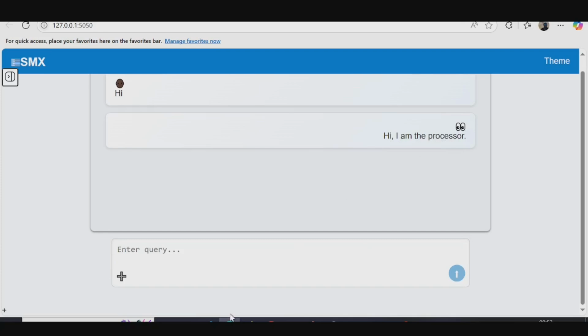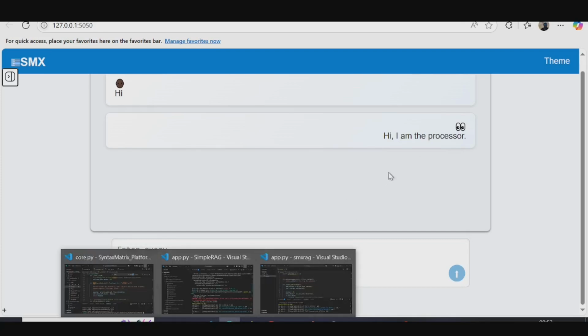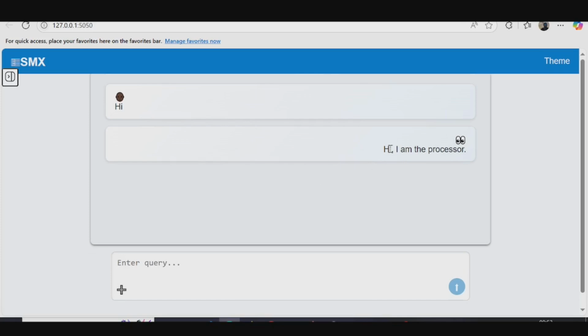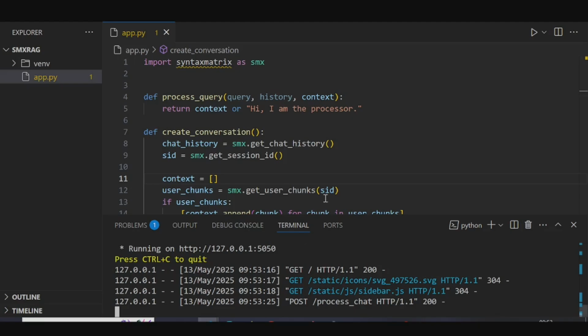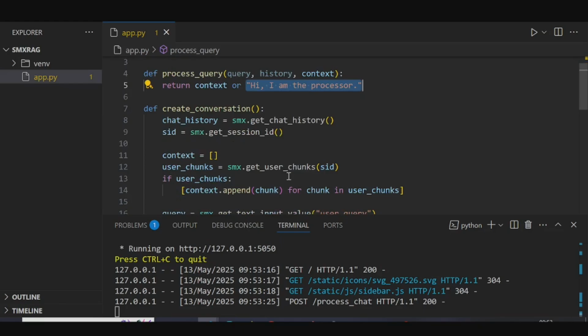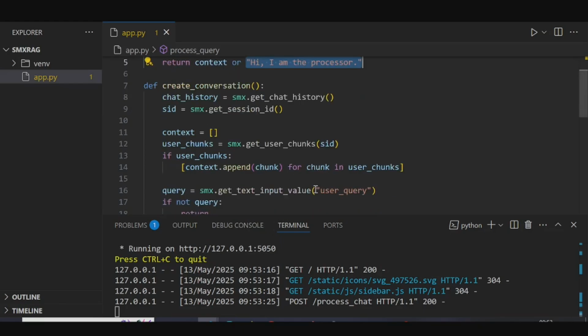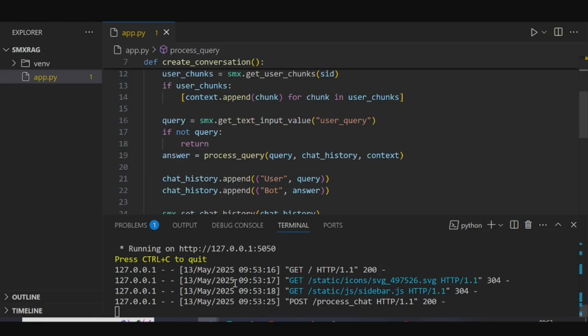You see, the first time it was returning both. We don't want it to be returning both. So the OR here means we return context if there is context, but if there's no context, let it return this. So that's what we're saying. Okay, so at least it's working. It's returning, and then we are appending it to the chat history.